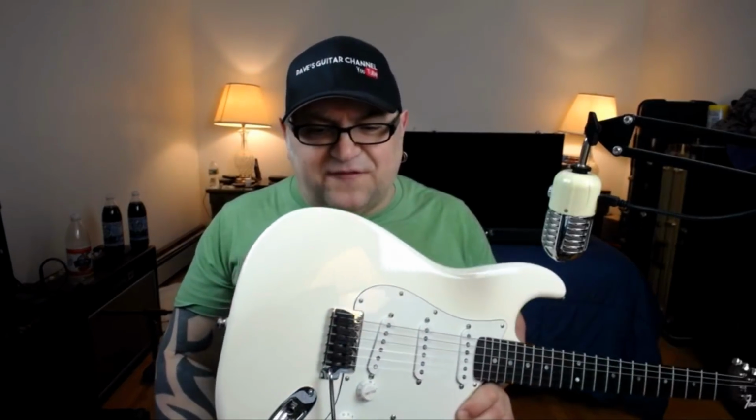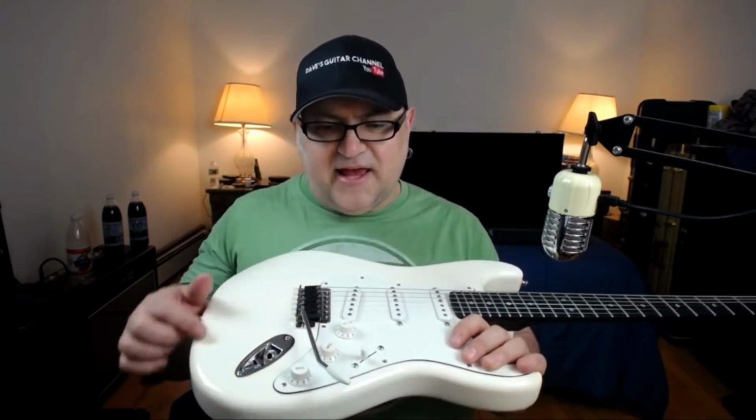Sometimes I like to be able to tune something on the fly. If I got to throw this in drop D, the way I keep the bridge flat and not floating, I can just drop the D. I could drop double D if I need to. I can drop it to open D. But I can change the tuning as I wish and not have to bring 5, 6 guitars on stage. I mean, I still got to bring a few if I'm doing a bunch of different tunings, maybe, but it just makes it easier. So that's kind of why I got out of the Floyd Rose thing. And really, I wasn't a super whammy guy to begin with. I did like using it occasionally.